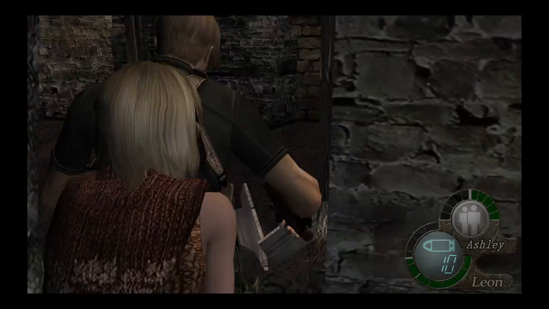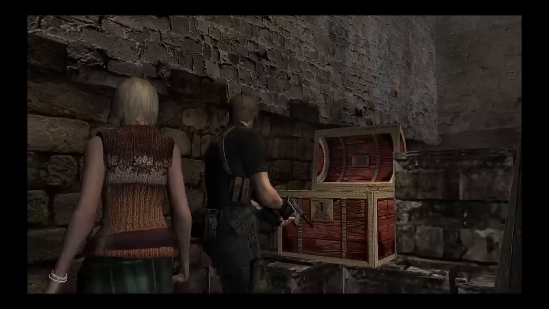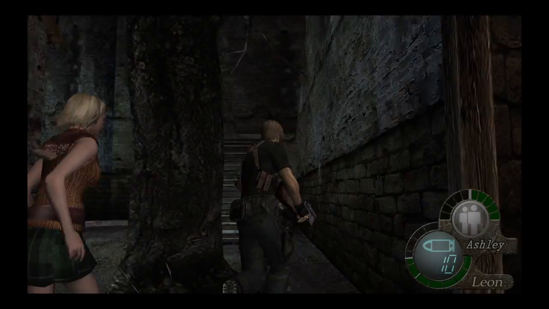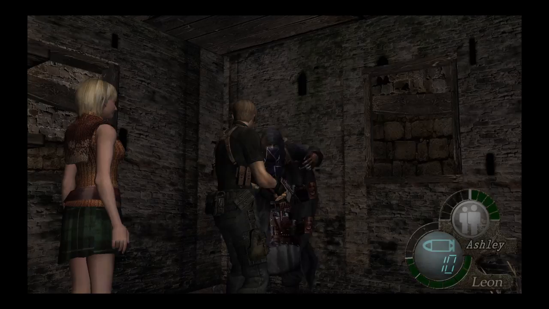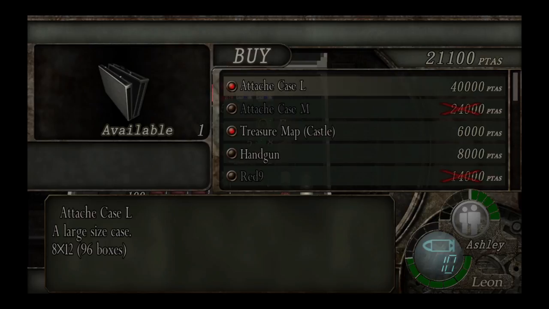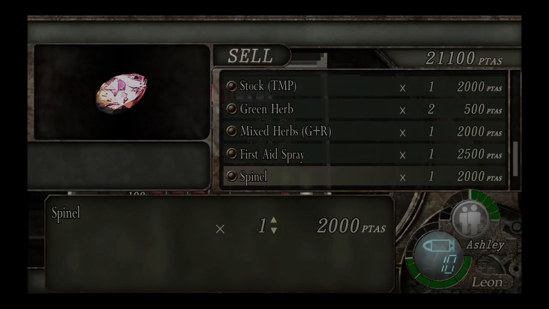Well, I can definitely get the riot gun because that takes the same amount of room. Welcome. First things first, I need the large case. What are you buying? What are you selling? So now I can sell that shotgun. I'll buy it at a high price. Oh crap, I'm still not gonna be able to afford it if I do that though. Is that all? Thank you.